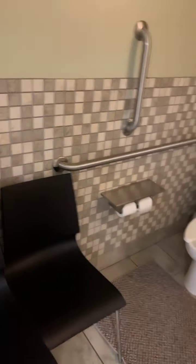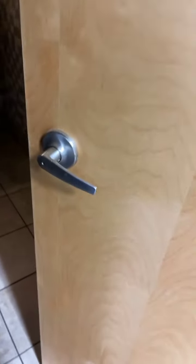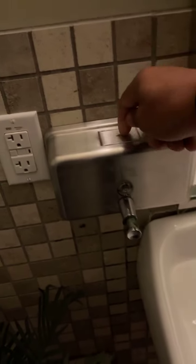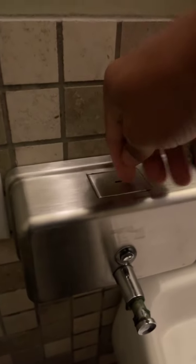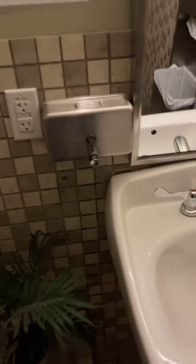Now the bathrooms. Some of you haven't been in the bathroom, so let me just go in here for a second. This is the boys' bathroom. The boys come in, and obviously they have to touch the handle. They go in, use the bathroom, and wash their hands. We have our soap dispenser here. All we do is pull this up and see how full it is, and we can fill it up when it needs to be full. Then paper towels, and then they leave. That's pretty much it.